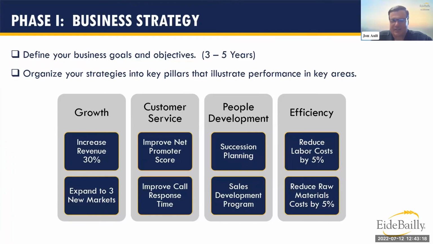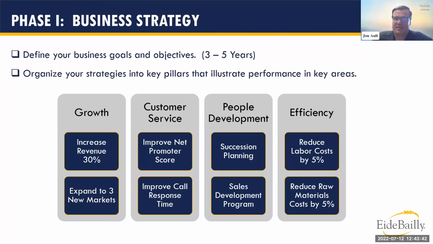I'm trying to improve my call response time. And then on the people development side of things, I want to start thinking about succession planning. By the way, for some of these, maybe there's not a lot of technology investment that's relevant, but I think it's still important to consider it. I want to do a sales development program, so I want to develop my salespeople to be more effective. And then on efficiency, I'm just trying to reduce my labor cost.